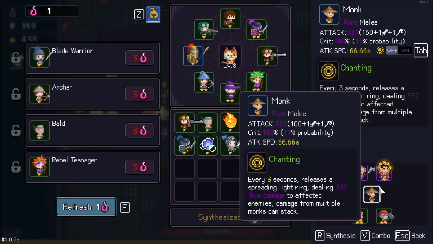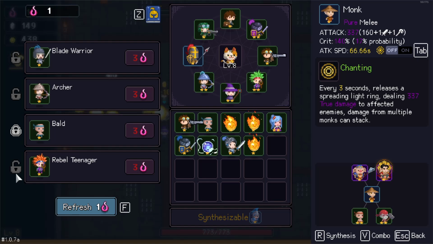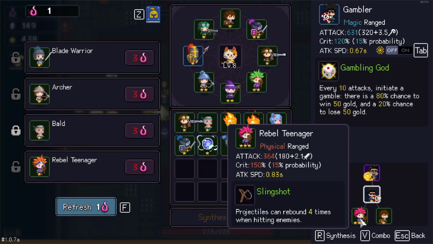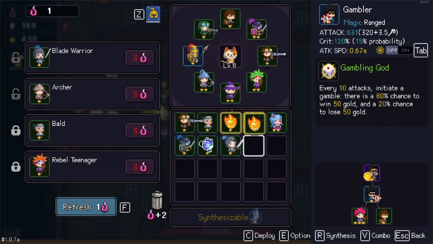Do need the monk for the pig. So I'm going to go ahead and lock in this Baldy. And I do need the rebel teenager for the gambler. It's a 3-star, and I'm going to try and make at least 2 of these guys. So I'm going to need a lot of rebel teenagers.